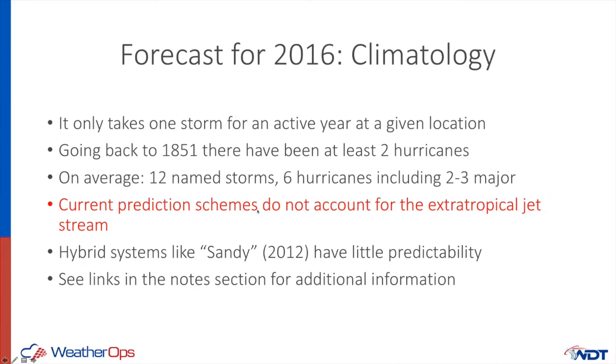If you go back to 1992, which was not an active season, Andrew was the first storm of the season, and it was a doozy. It walloped South Florida and then went on to hit Louisiana very hard. So for those folks, that was an active season, even though the numbers didn't make it so.